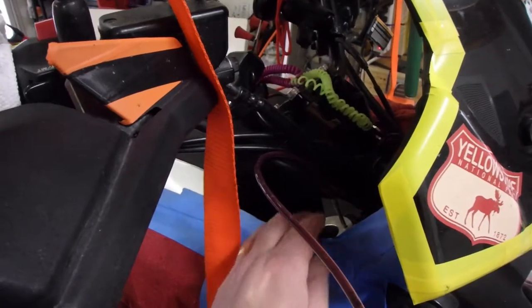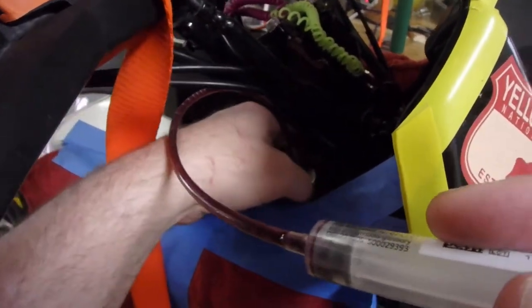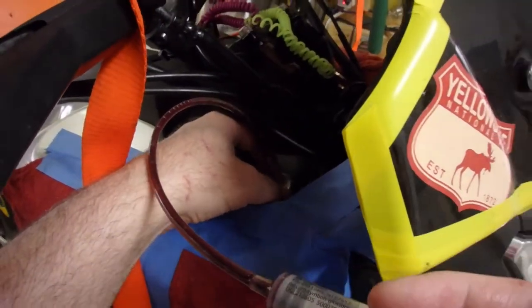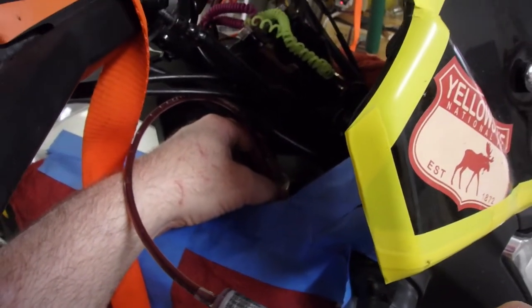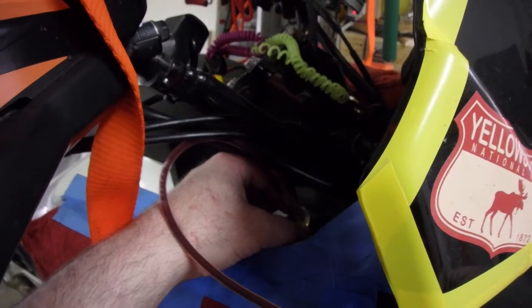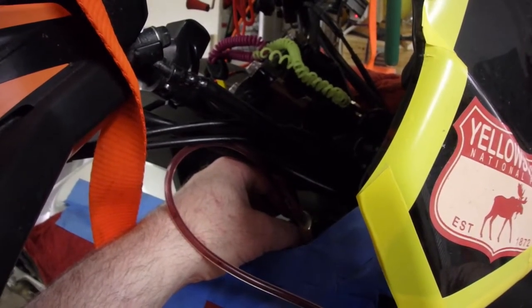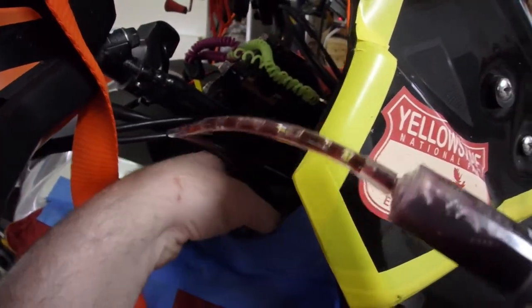I wanted to show you what this looked like when I was drawing air. For this particular part of it, I want to make sure the gauge is up against the bottom of the spring. So that's against the back of the fork. Now keep an eye on the hose. I'm going to pull on the syringe and you're going to see air bubbles coming through that. Okay, so I'm drawing air now.